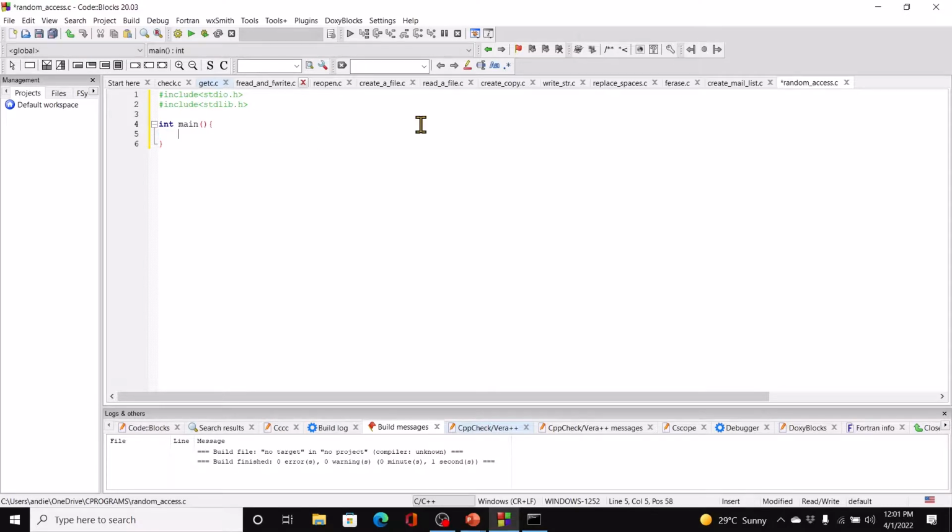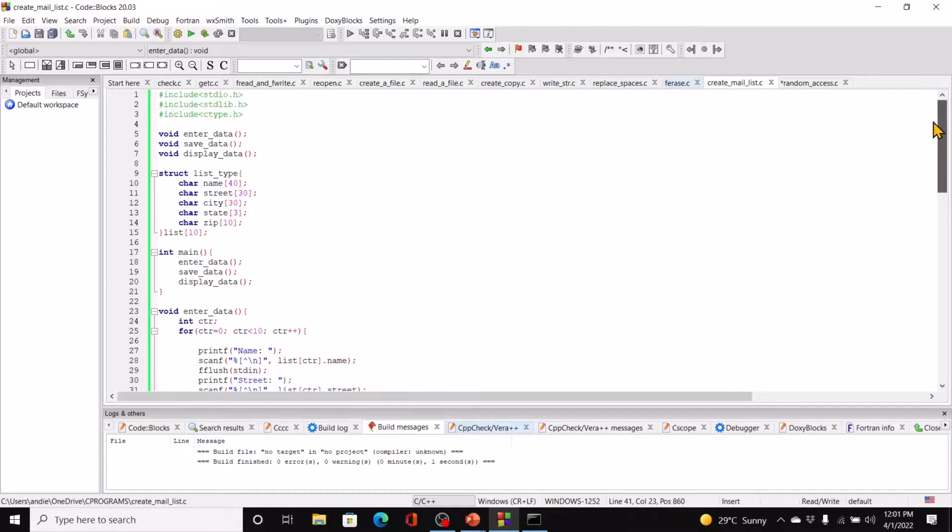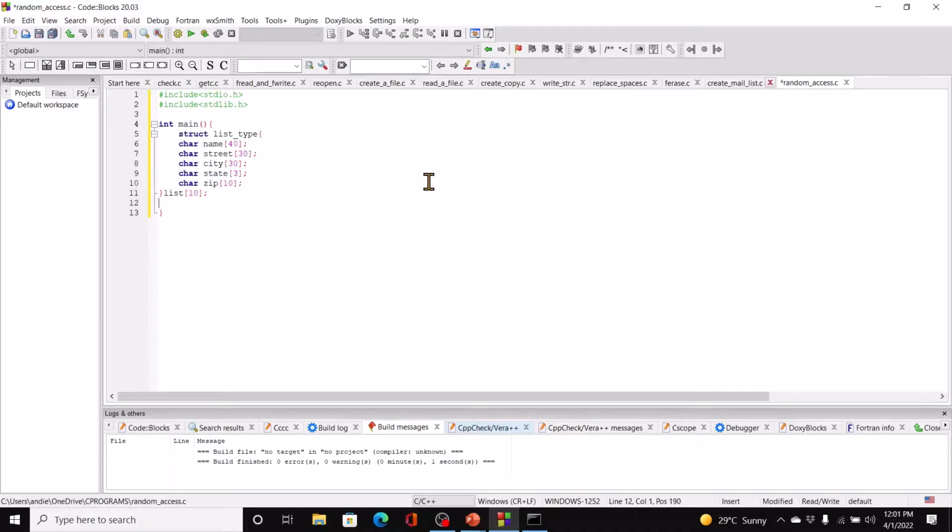And we have the same structure, so I'm going to copy it from here just to save that time. Right, so we have the structure there.